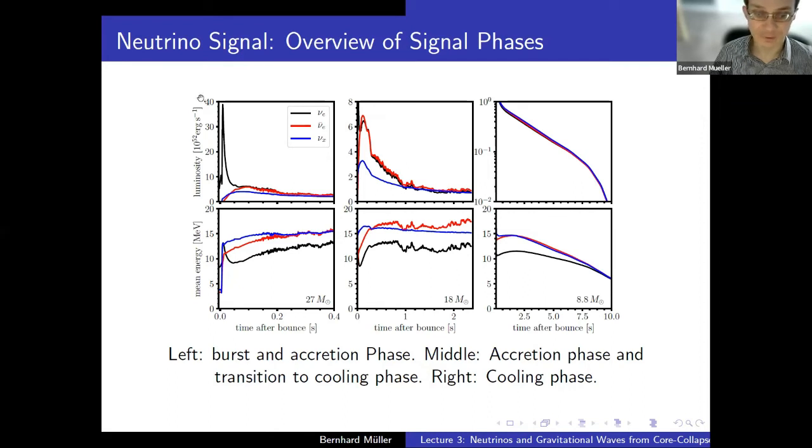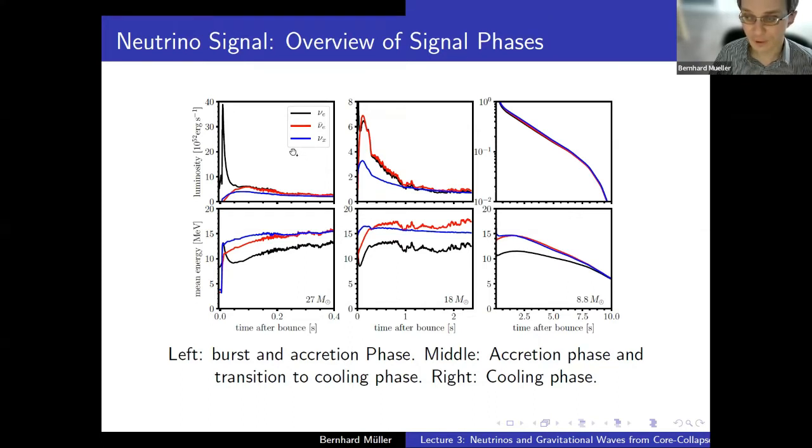So this is what the neutrino signal from a supernova looks like. On top, we have the luminosities split across 3 species. So the electron neutrinos and the electron antineutrinos. And here in these plots, we're lumping the heavy flavor neutrinos, nu X, into one species. That is done in many simulation codes currently. This is an approximation. In reality, the emission of the heavy flavor neutrinos and antineutrinos will be slightly different. And the emission of mu and tau neutrinos will also be slightly different.